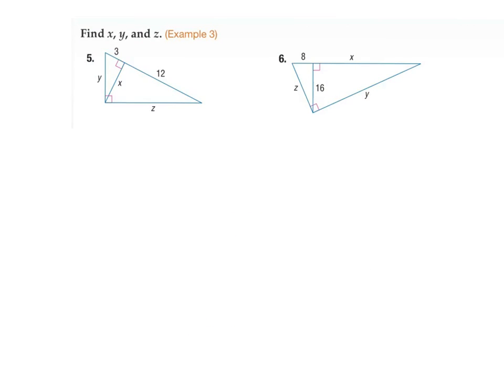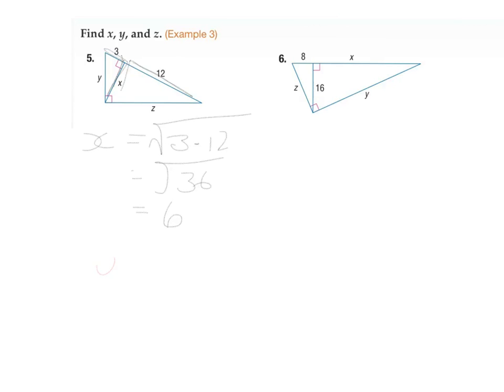Okay, example 5.3, obviously x, y, and z. So you've got to work out which is what we're after. Let's start with x first. X is part of this triangle here and also this triangle here. So that's the geometric mean which you've been doing. That's going to be the square root of 3 times 12, which will give you the square root of 36, which will give you a full answer of 6.